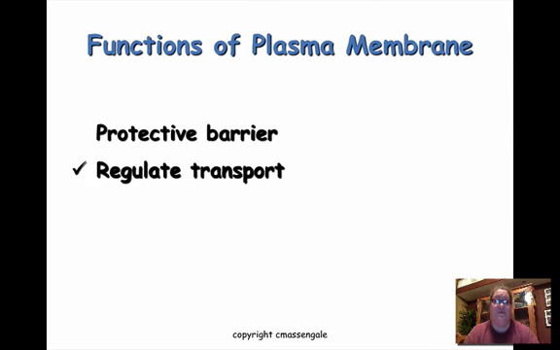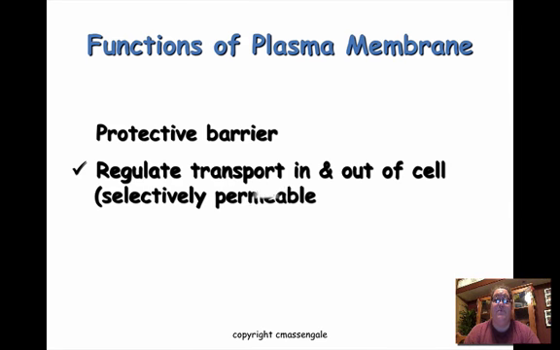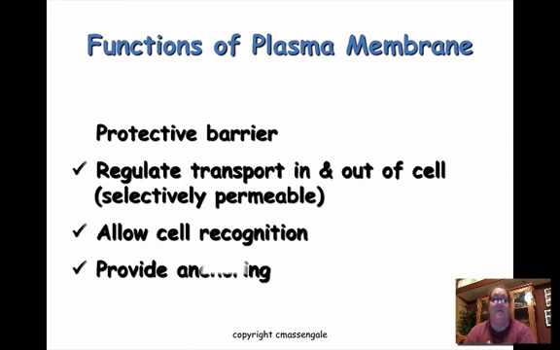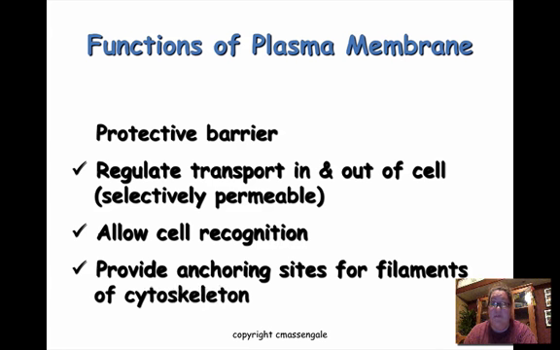All right, so what are some functions? So I've already talked about it's a protective barrier. So it protects against harmful things trying to enter the cell or things exiting that aren't supposed to exit. It regulates transport in and out of the cell, like if it needs nutrients or minerals or what have you that are ingested. It allows cell recognition. So when the cells get close to each other, it can say, hey, this is what this is and this is what this is. So it has the ability to recognize different cells or cells of the same type.